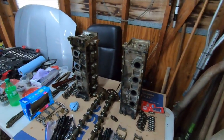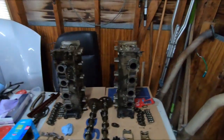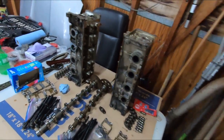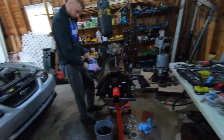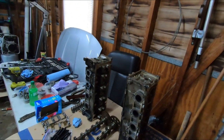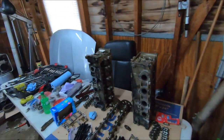I think what we're looking to do is a little mild port job, since they're going to be in a machine shop anyways. They might as well touch them. I'm probably going to replace these valves, go all new with those, with some upgraded springs to handle the high lift cam that we're going to go back with, because no sense in putting a stock cam back in. If we're going to be doing all this work, we might as well do it once, do it right. This isn't a daily driver for us, so we can spend the time and money now and only touch it one time hopefully. Do the cams, get the heads redone, make sure those spark plug holes are all good, and just get the heads ready for more power.